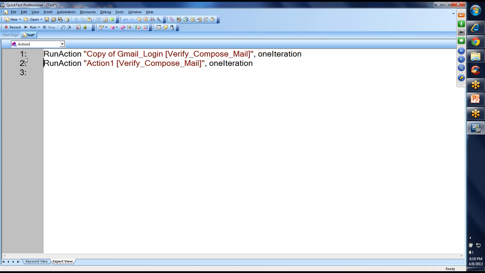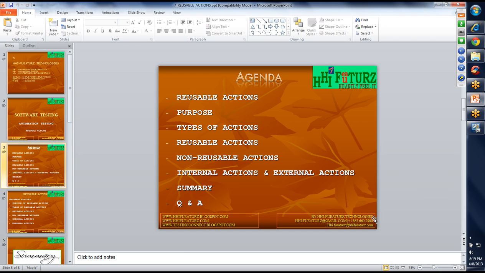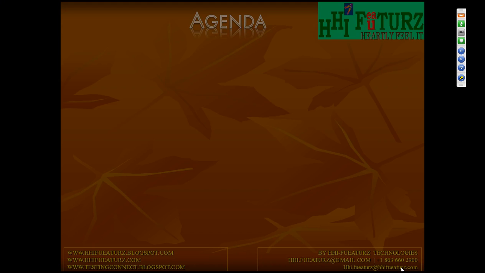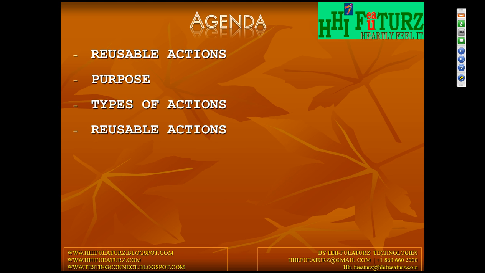So the idea is very simple. Whichever repeatable steps you have, you will reuse them. You will create them as reusable actions, and those reusable actions you will insert into main scripts. There are two ways you can insert: call to copy of action and call to existing action.